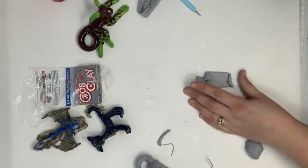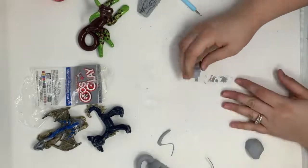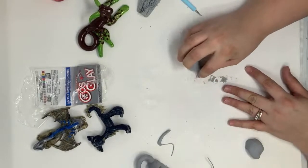Oh shoot, that wasn't supposed to happen. What are you doing? I'm making a mess of my white table thing. This wasn't a good idea.